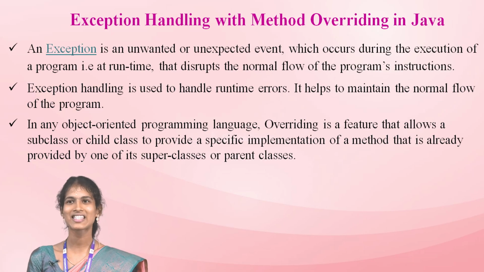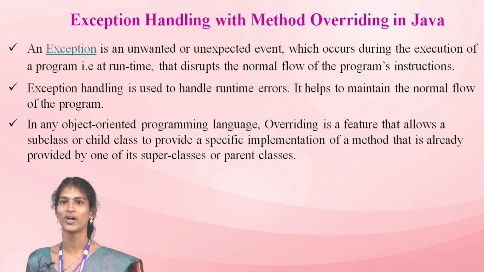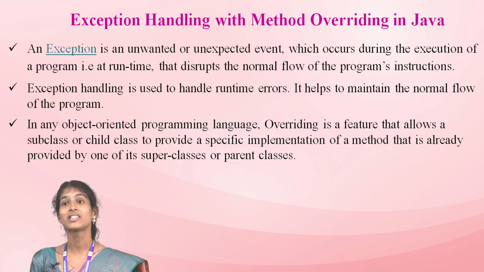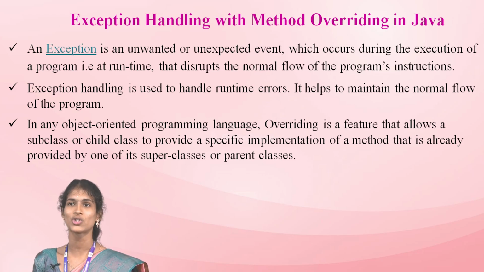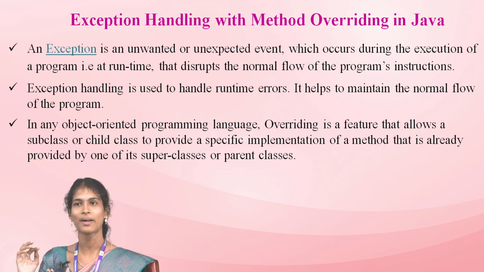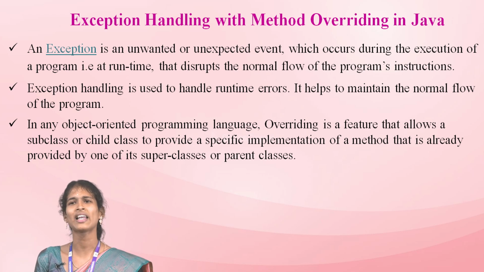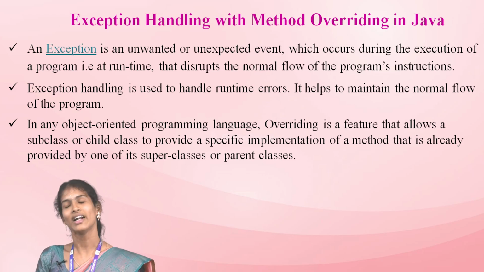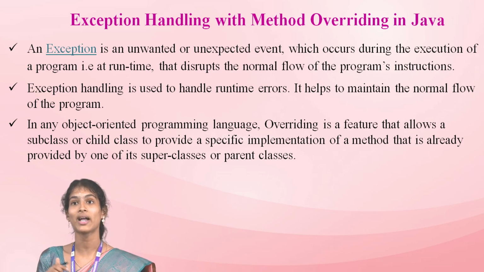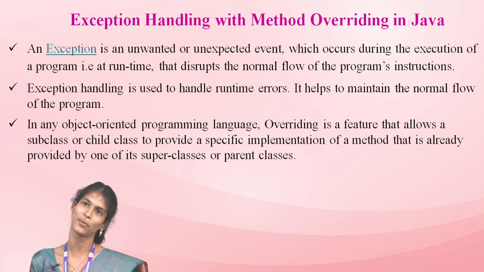Next, exception handling with method overriding in Java. An exception is an unwanted, unexpected event which occurs during the execution of a program, for example a runtime error, that disrupts the normal flow of the program's instructions. Exception handling is used to handle runtime errors. It helps maintain the normal flow of the program.